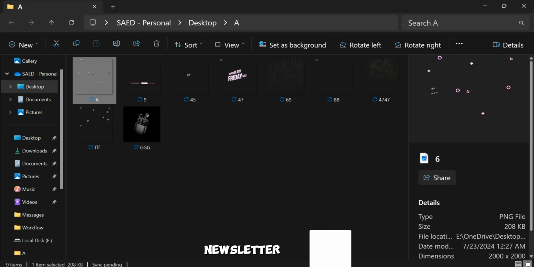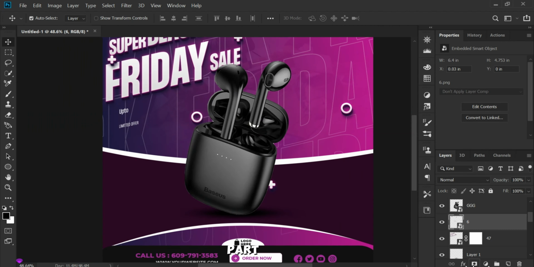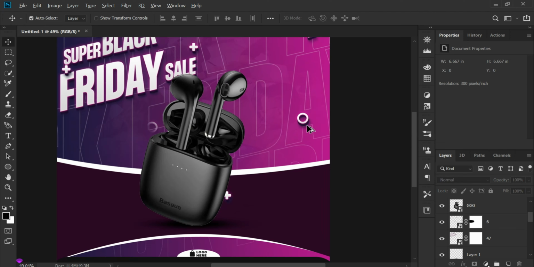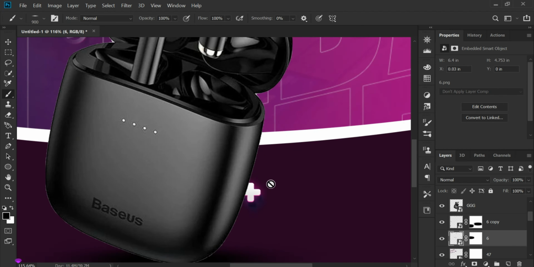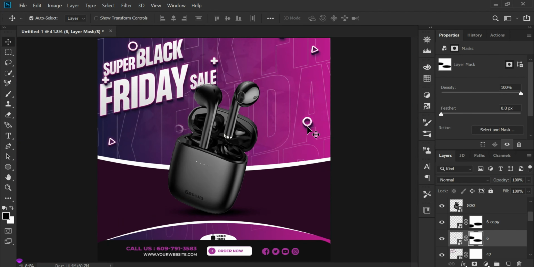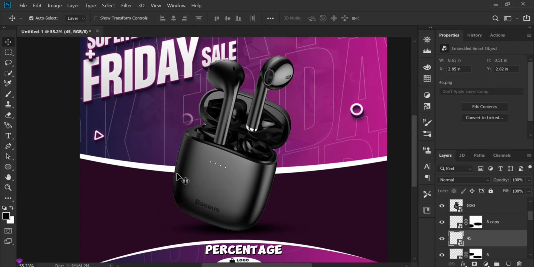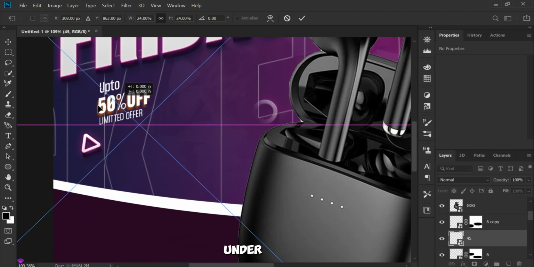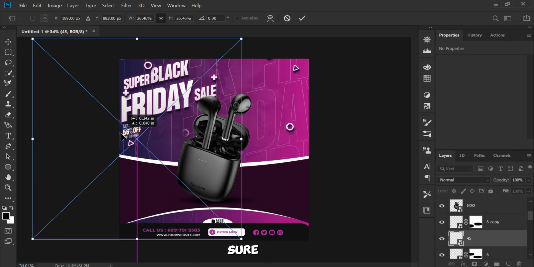We're bringing this newsletter and adding more effects like this. The design takes us to another part. That's nice, very nice. Just a few simple things we'll add later. Let's add the text image, which is what percentage. Let's do Ctrl+T like this to bring it and put it where? Let's put it under the title text like you see here. It's 50%.